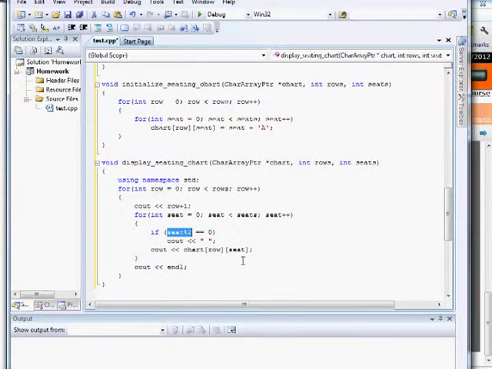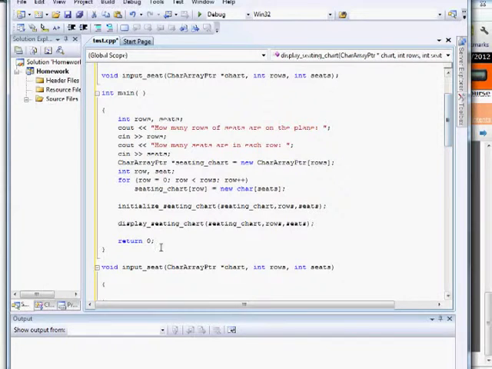So for our 9 seats across, that would mean we would have a set of 3 and then an aisle, a set of 3 and then an aisle, a set of 3. And we're just outputting the letter that we previously stored for that row.